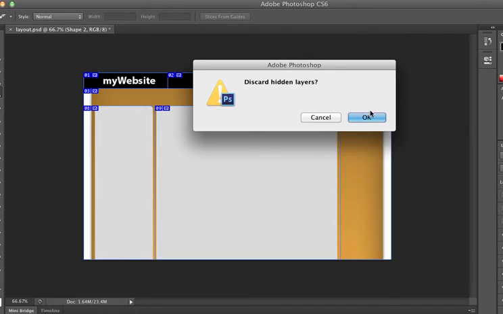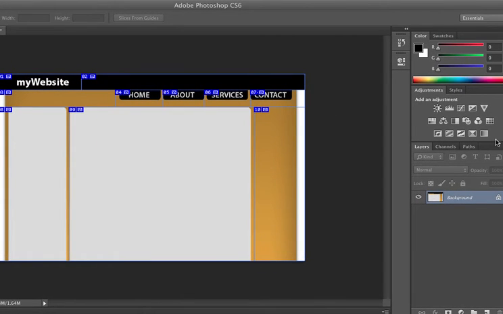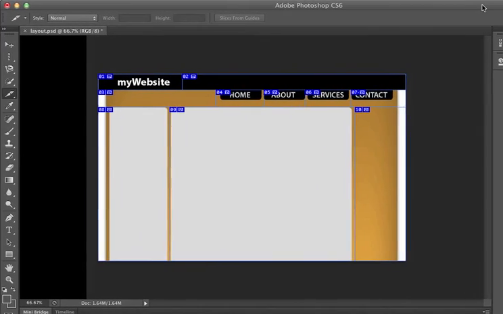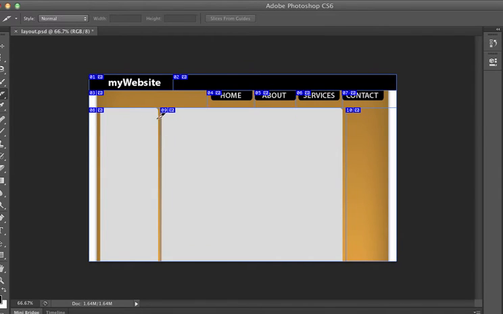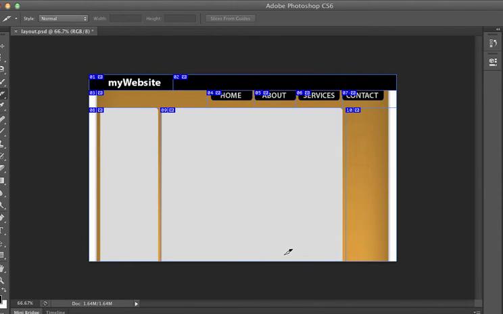It asks me if I want to get rid of my hidden layers. I'll say sure. So now here in Photoshop, if you look at my layers, it's all down to one layer. It's going to help me out a little bit here. I'm also going to go up to View at the top of the screen and Clear Slices. I'm going to get rid of all of my existing slices. Now this is kind of dangerous because I do not want to save this file this way. If anything, you might want to go ahead and save as a different name so we don't mess our original up. But I have no intentions of saving this file ultimately.